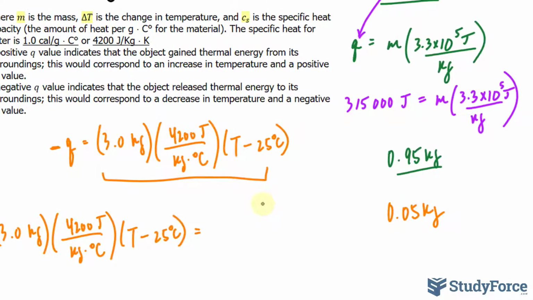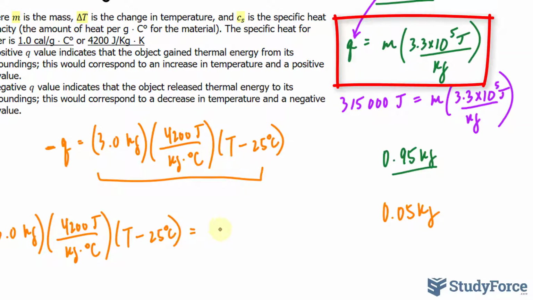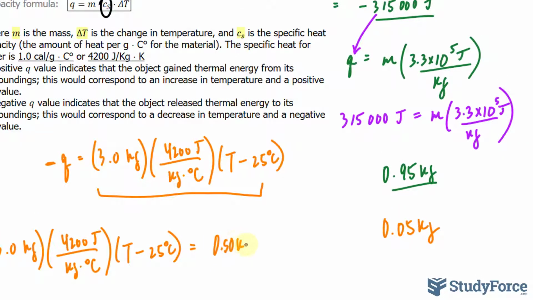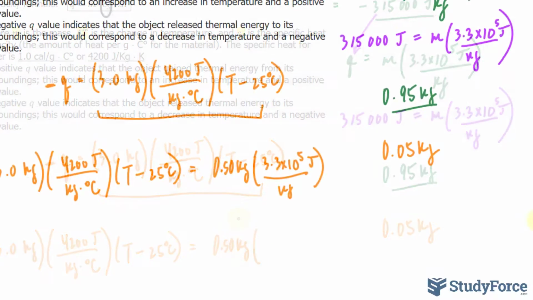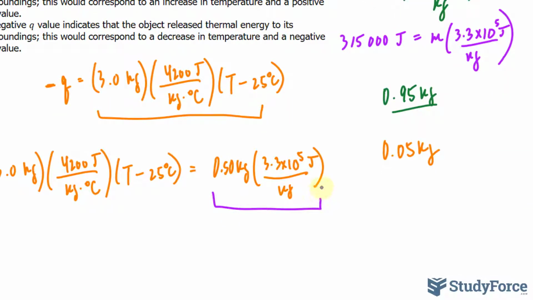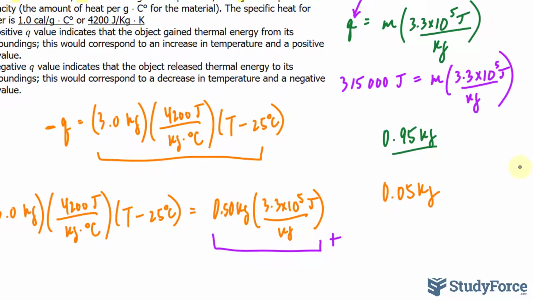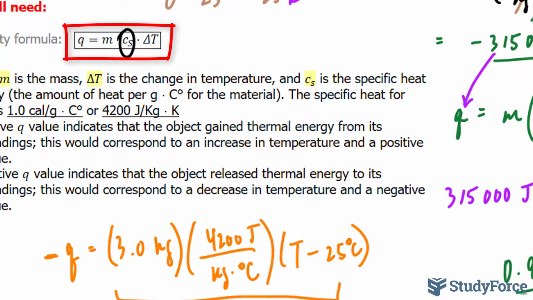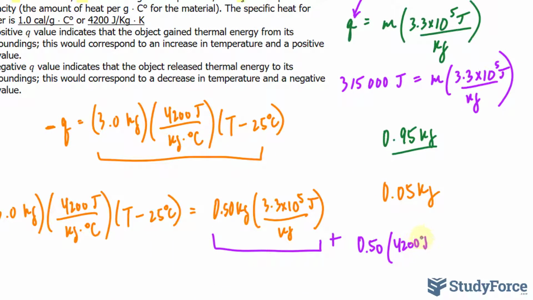And to melt the ice, we use the expression mass times the heat of fusion. So the mass of the ice is 0.50 kilograms times the heat of fusion. And just to be clear, this will give us the amount of energy needed to melt the ice, plus an expression to represent the energy needed to raise the temperature of water that is at 0 degrees Celsius. The mass we'll use is 0.5 kilograms, and the formula we'll be using is the heat capacity formula, multiplied by the specific heat capacity of water being 4,200 joules per kilogram times degrees Celsius.